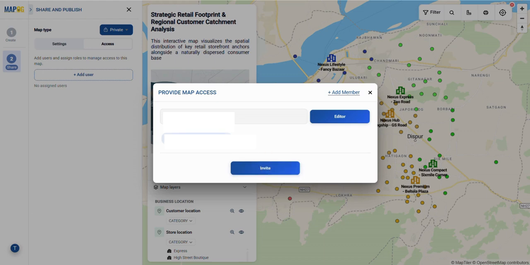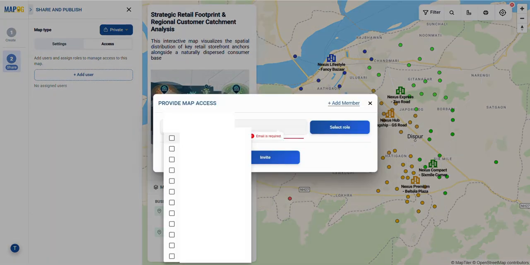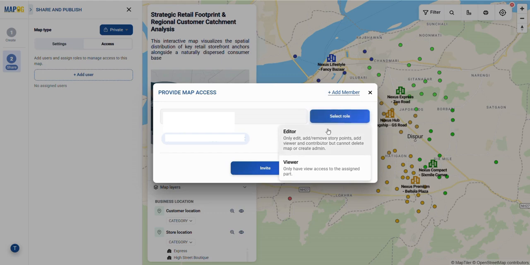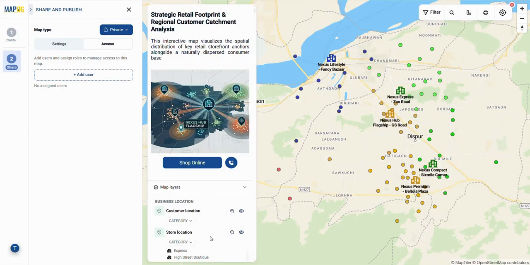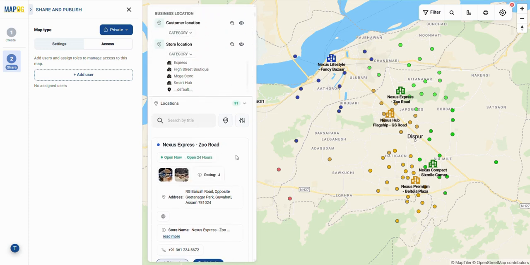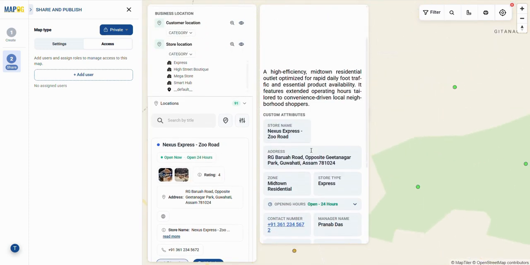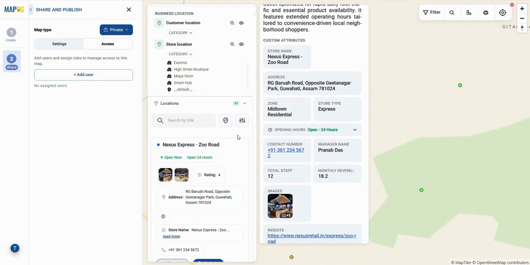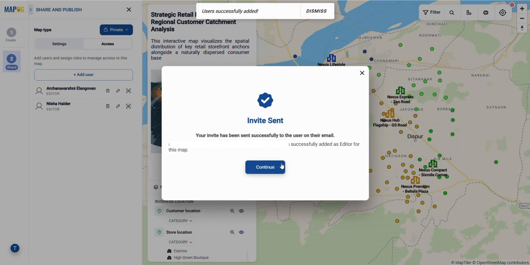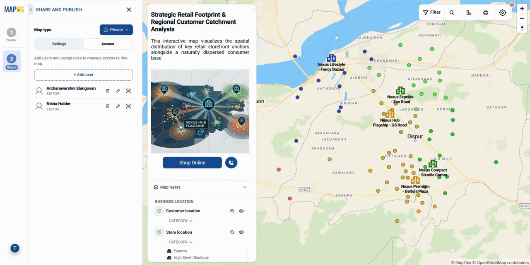And lastly, you can also add users as viewers who can just strictly view the map and its elements without having the authority to change or edit the map contents. Further, admins can always return to the preview and share tab to upgrade or revoke access as the project evolves. Once all the settings and user roles are customized to your needs, click Invite. Only the selected members will receive access to the map, perfectly restricted to the roles you designated.